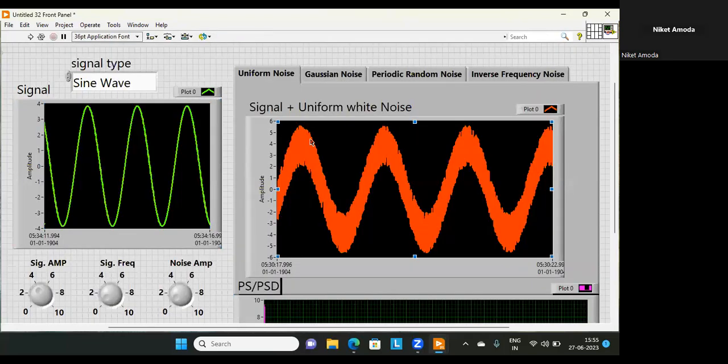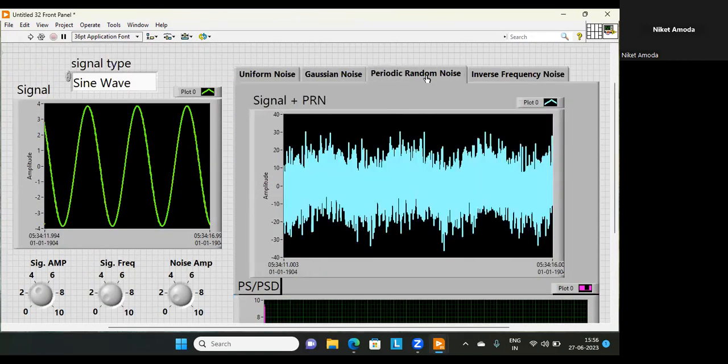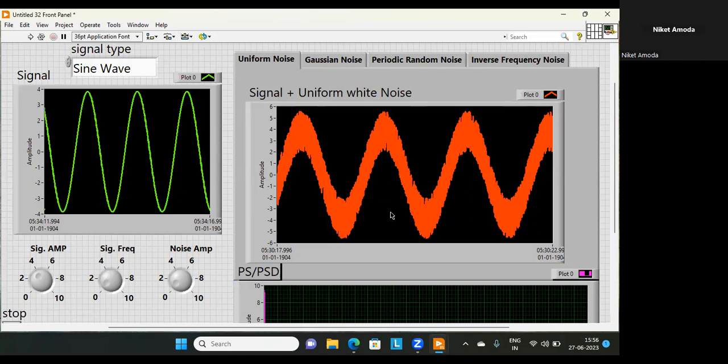The tab actually makes multiple front panels. So these are 4 pages, but we can have 10 pages, 10 front panels. It totally depends. Whatever is common, like common input, we keep outside the tab control. Whatever is different, we put inside the tab control. So common input and common output are kept separate, and all 4 things we kept here. So this is all about the case structure and the tab structure. This is how we make multiple programs.